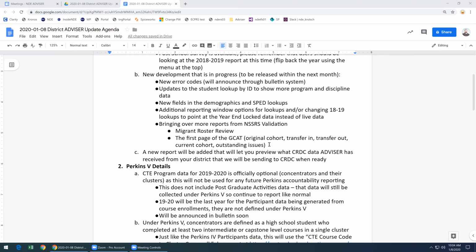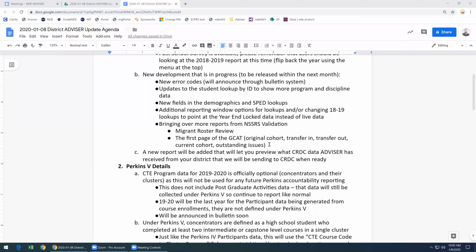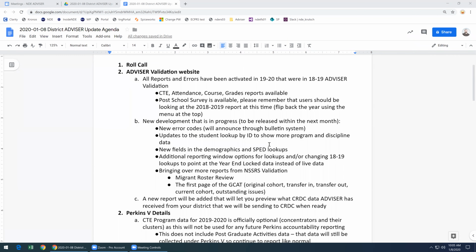Also, additional reports that used to be part of the GCAD tool in NSSRS, the one that shows you the original cohort and then the in, the out, and the current count. We also will be looking at adding a CRDC report to show you what CRDC data is coming up. Any questions or comments about advisor validation?